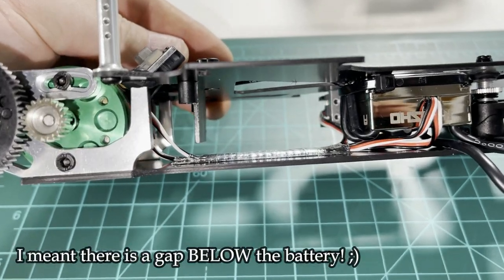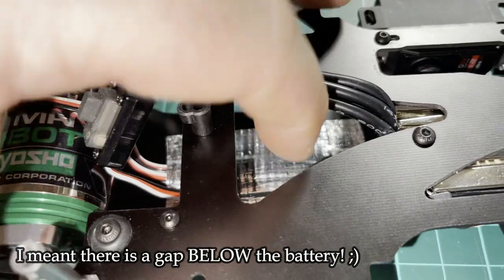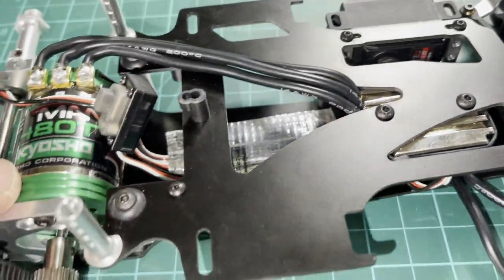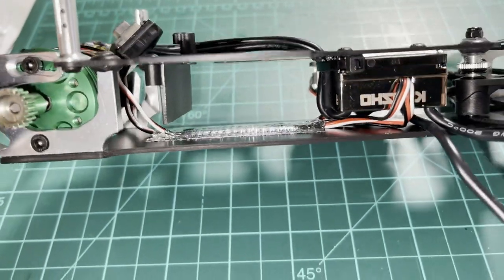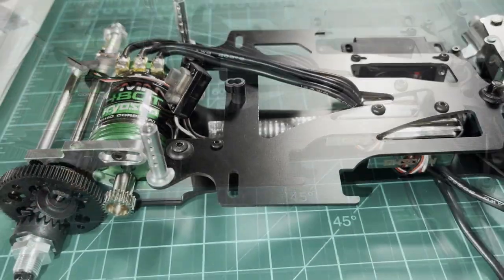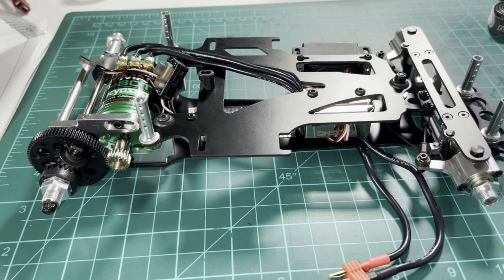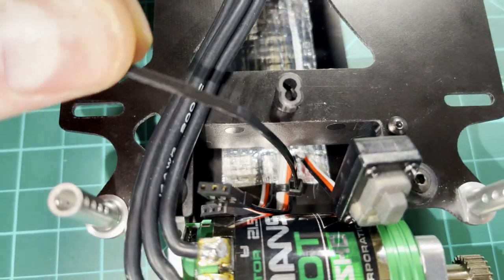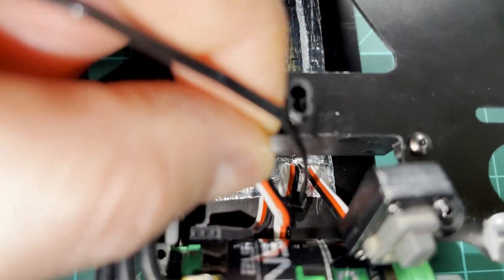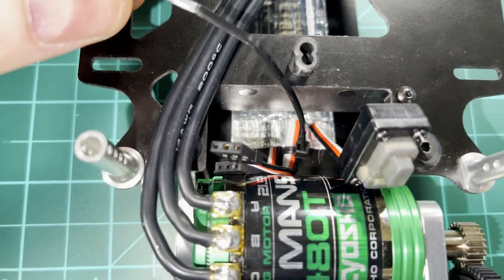There is a gap above the battery when it sits in, so I'll use the aluminium tape so the battery doesn't rub against the servo wires, but it's not going to touch it anyway. So it'll just help it out when you put the battery in and out. Alrighty, I'll put the receiver in the back, and then it'll be time to put the chain on. So there's the ESC wire there. Yeah, that was great fun getting that cable tied down in there.